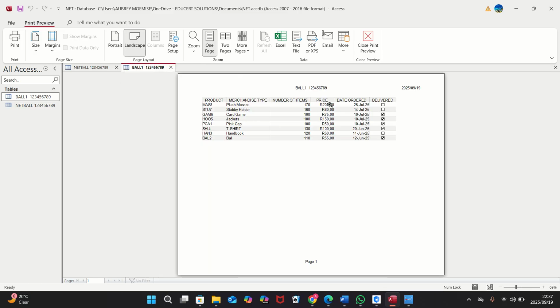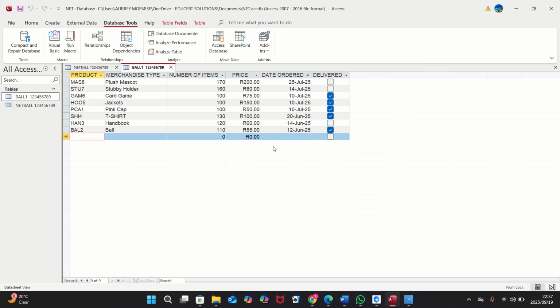So that's my table name, which is ball 1, and my examination number. Then I print. Once the invigilator collects the printout, I close what? Close print preview. So far I have 3 printouts: the structure, the netball, and the ball 1.